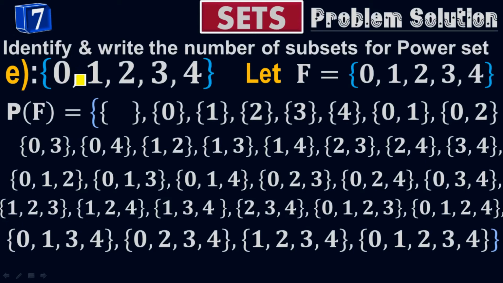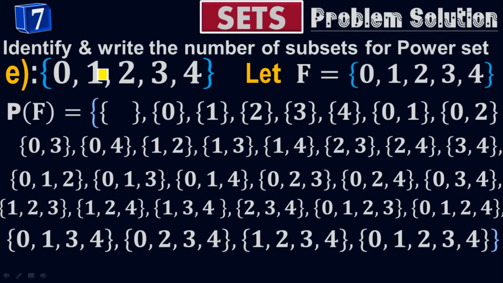Now to make the subsets of 3 elements, we're going to take the first 2 elements and take them with the 2 and then with the 3 and then with the 4. Suppose 0, 1 is my one element. So first I'm going to take it with the 2 and then with the 3 and then with the 4. So 0, 1, 2, 0, 1, 3 and 0, 1, 4.